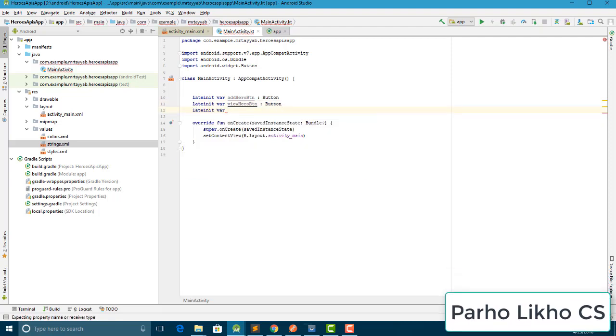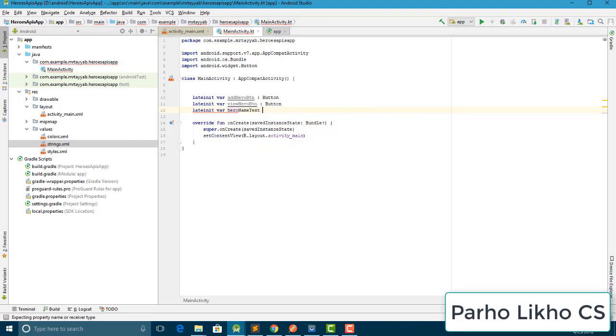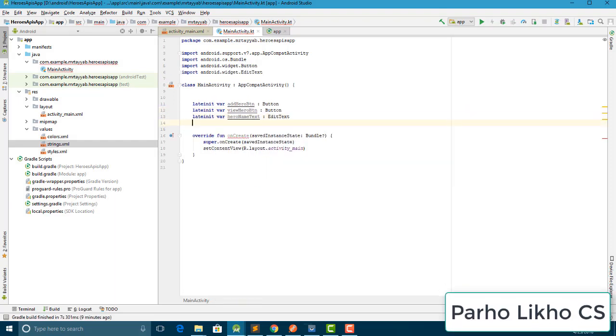One more thing is left, the edit text, hero name text.